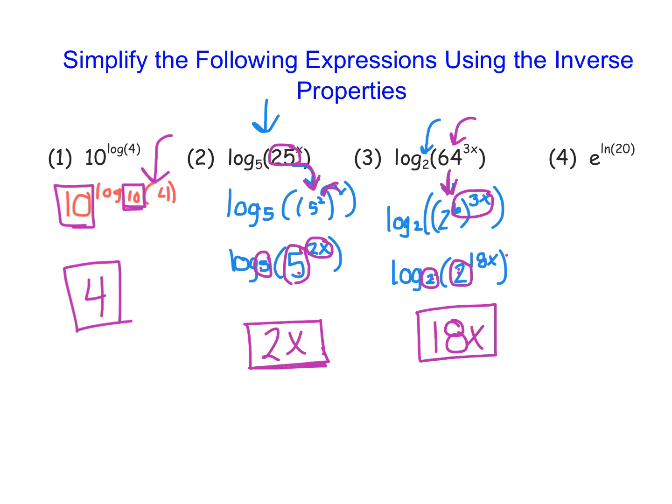Finally here we have e to the power of the natural log of 20. Remember, the base of a natural log is e. So if you need to, you can rewrite this as e to the power of log base e of 20. It's a little repetitive because natural log only will have a base of e, but if you want to visually see it, you can see that you have a common base and a common base, and as a result, those will essentially undo each other, and we're left with simply 20.